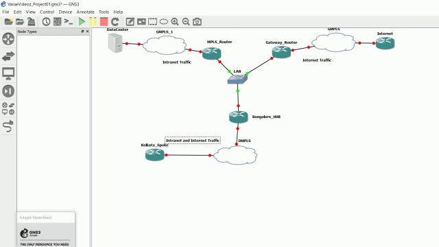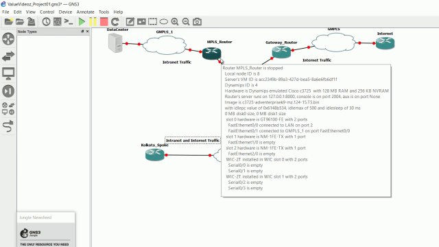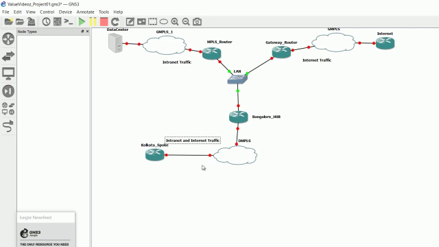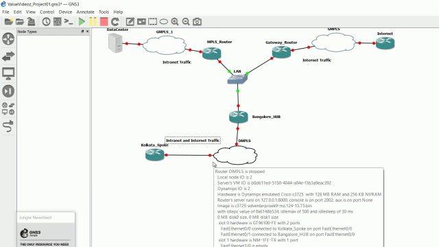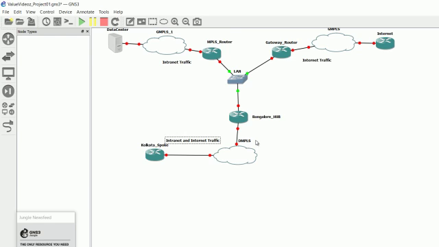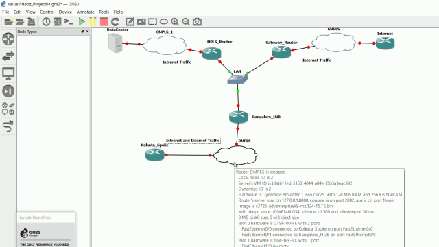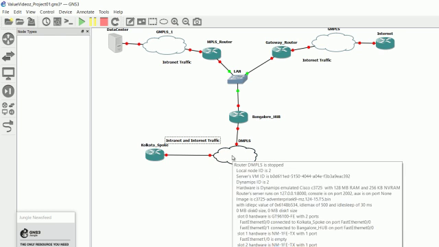Assume that there is latency or packet drops when a user in the Kolkata spoke site is trying to access either the intranet or the internet traffic. Based on where exactly the drops are or where exactly the latency is, we will be able to identify the traffic and let the relevant supplier know the information so that they will be able to diagnose it in an easy way. So if the traffic is getting dropped between the spoke and the hub site, then there is definitely something to do with the DMPLS. So we'll get hold of BSNL to get that checked.